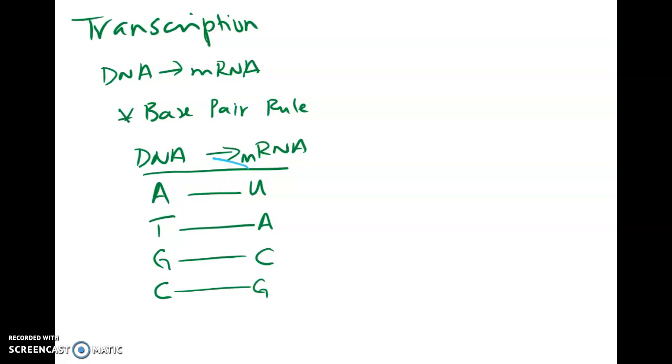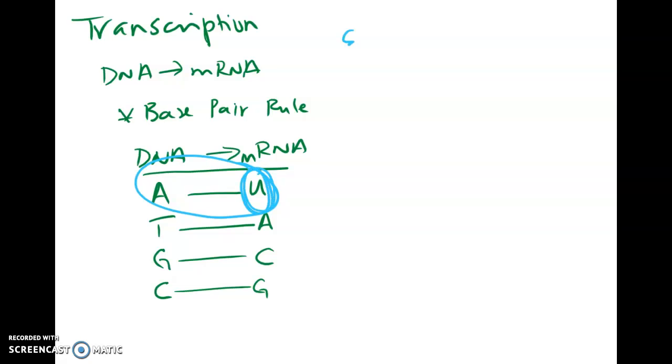So if we had an A in DNA, it's going to bind to a U in mRNA. If we have a T in DNA, it's going to bind to an A in mRNA. If we have a G, it'll bind to a C, and if we have a C, it'll bind to a G. So remember, the reason why the A binds to the U is because there are no T's in RNA. And so that's how you tell the difference between replication, which is the copying of DNA, so you're going to have plenty of T's in there, and transcription, which is the process of DNA turning into mRNA. So you're not going to have any T's in the strand that you are making. You're just going to have those U's.